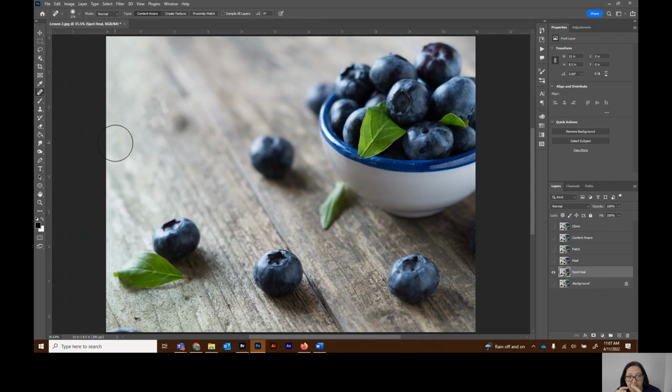It's going to read it. This one works really well on things where the area is pretty close to the same color or same textures, that it has something pretty easy to read. This one I use a lot for things like, when I'm doing portraits, if I need to remove blemishes off somebody or dirt off their skin, this works really well.